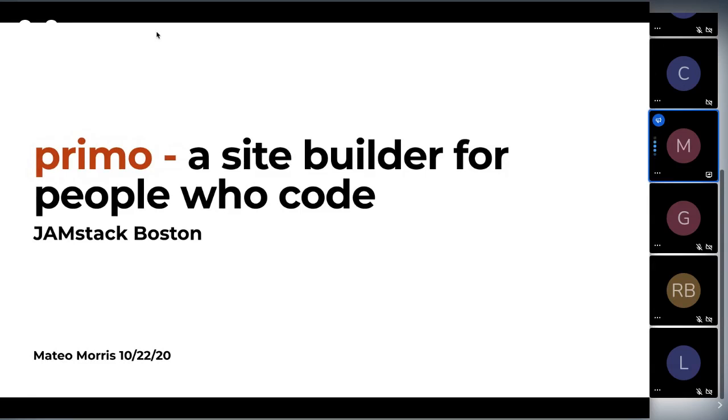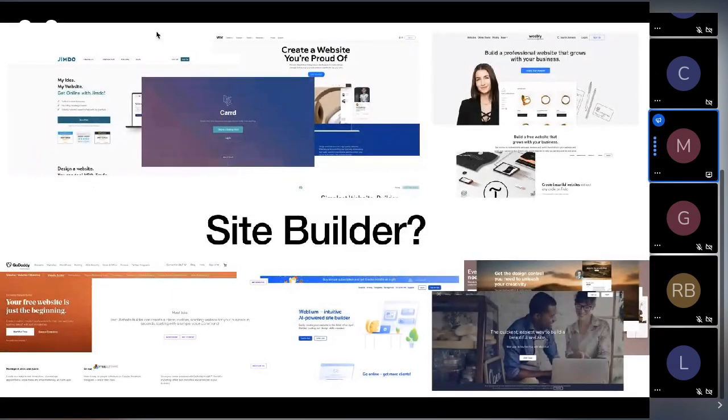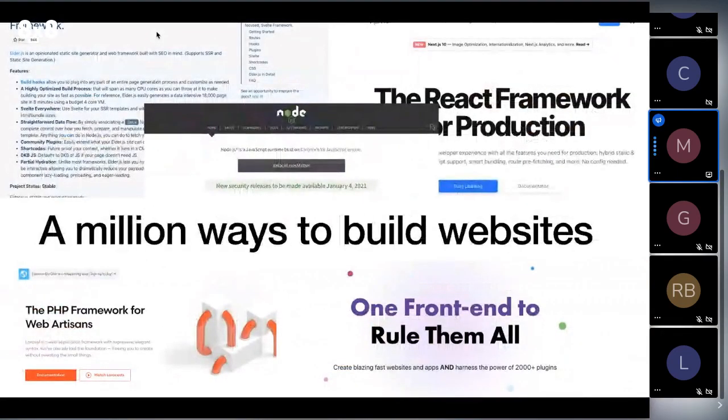The reason for that is because there are a lot of developers who use site builders. Some developers think site builders are going to take their jobs. Some are more secure and know they're really just for people who can't code. They are replacing some developer jobs, but it seems weird to mix site builders and developers, especially because there are a million ways to build websites — React, Svelte, Gatsby, PHP frameworks.